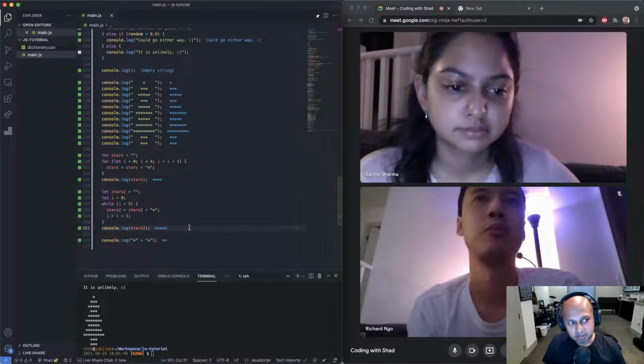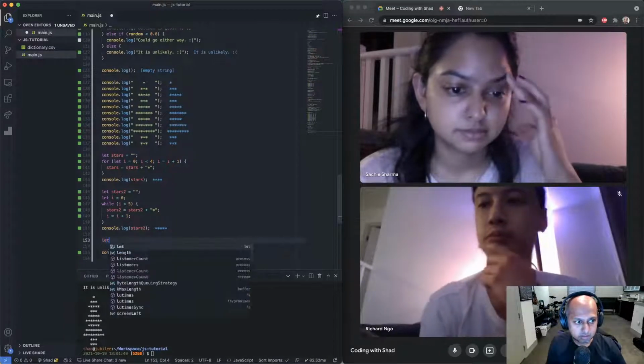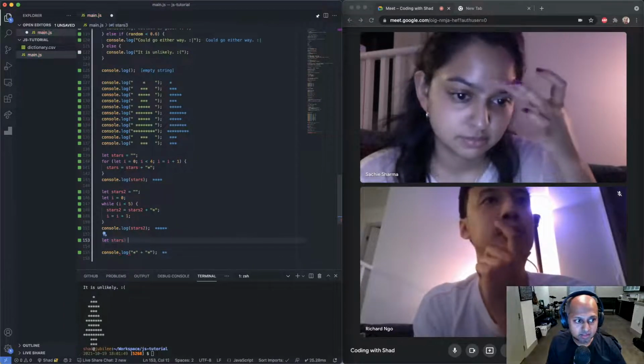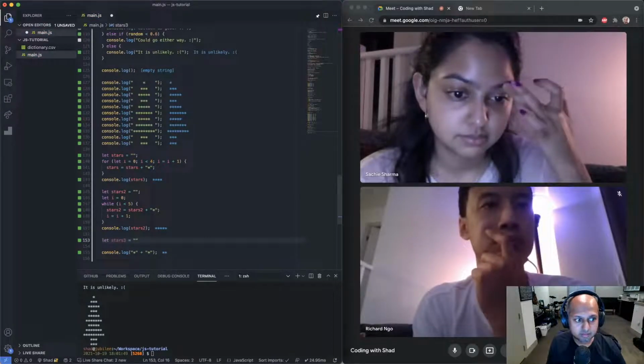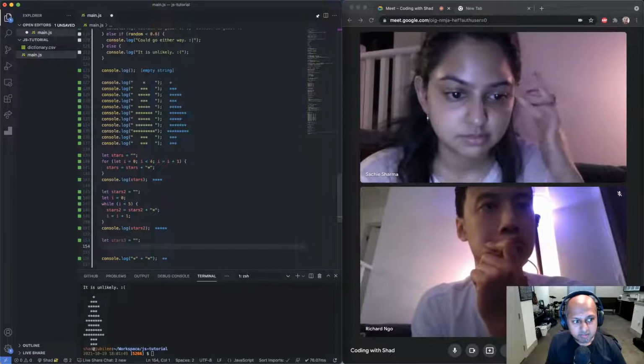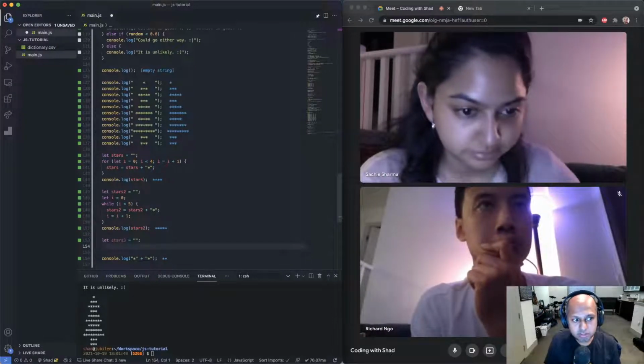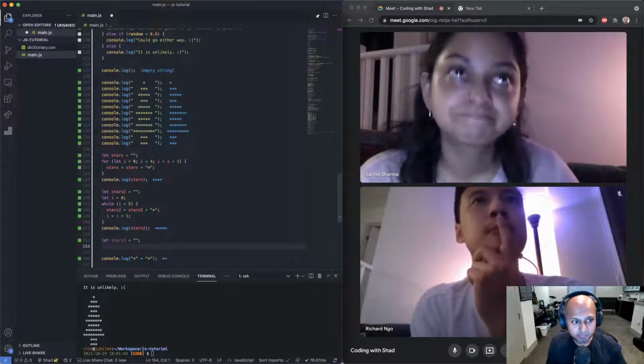But guess what? We could write this code differently. So let's say let stars3 equal an empty string, right? And instead of saying while i is less than 5, let's just check the length of stars.